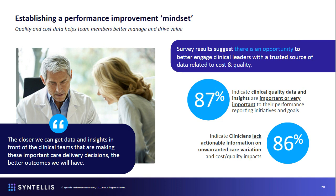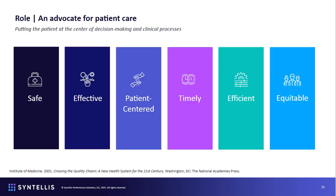So with that, what I want to do is go ahead and break down this role of a clinical and quality performance improvement team and how this role can help to address these challenges. We're going to cover those three components of being a patient advocate, driving outcomes, and being a partner across the organization. But to start off here, the clinical performance improvement role requires the right mindset. And I think that really begins with being an advocate for patients. This is likely one of the more prominent differences from our finance and operational roles, as Jay just walked us through, as it really requires that clinical knowledge and expertise and an understanding of patient needs.